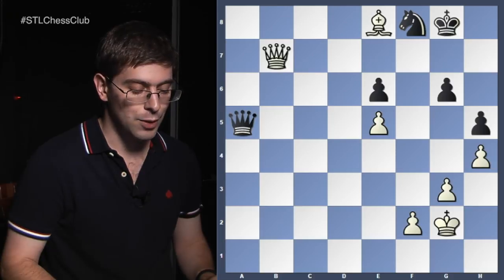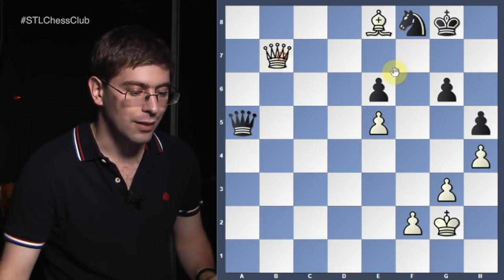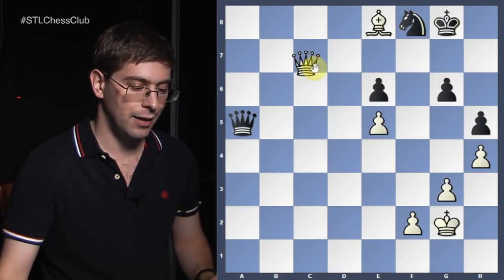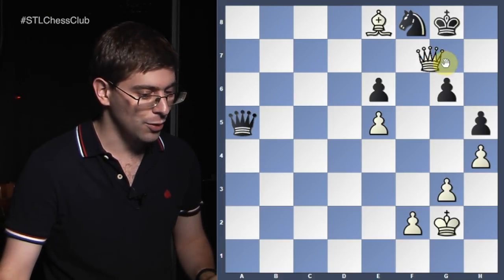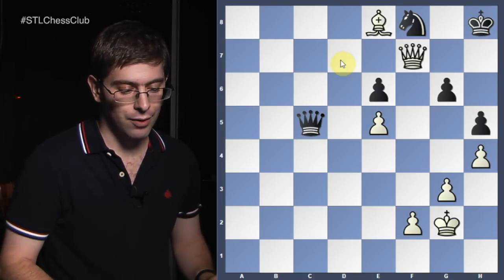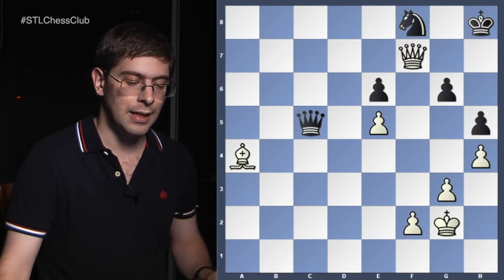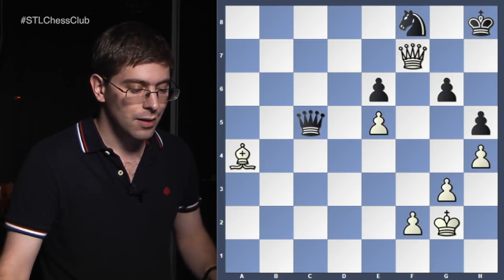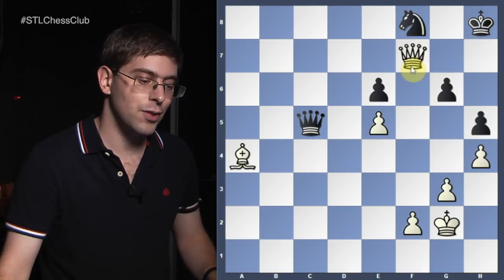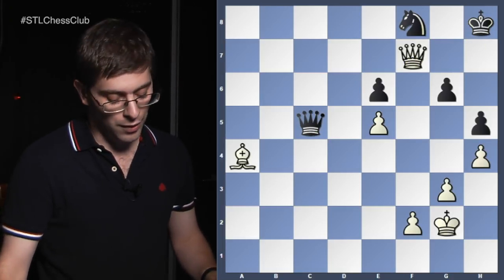Queen a5, bishop e8. A splendid move, bringing the queen closer to the king. Queen c5, queen f7, king h8, bishop a4. And now basically the game is decided because the black queen is kind of stranded and we'll have to defend this knight on f8 eternally.